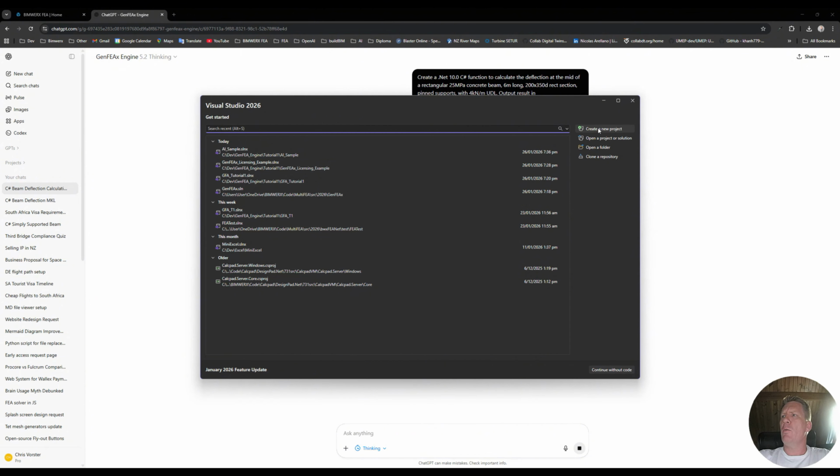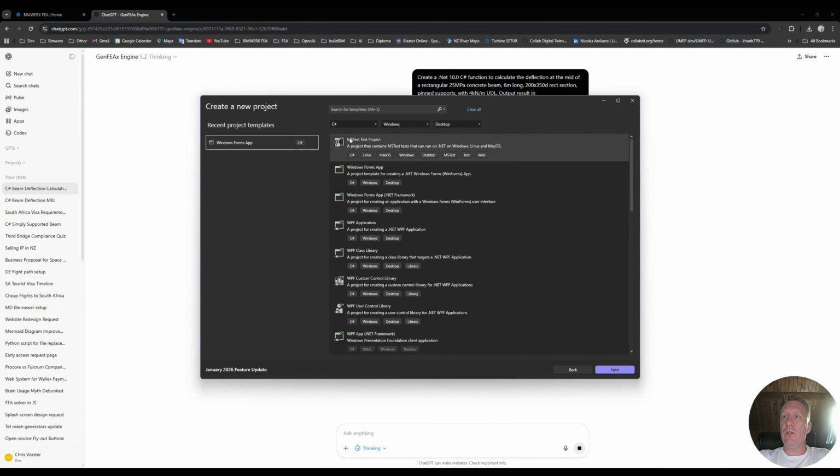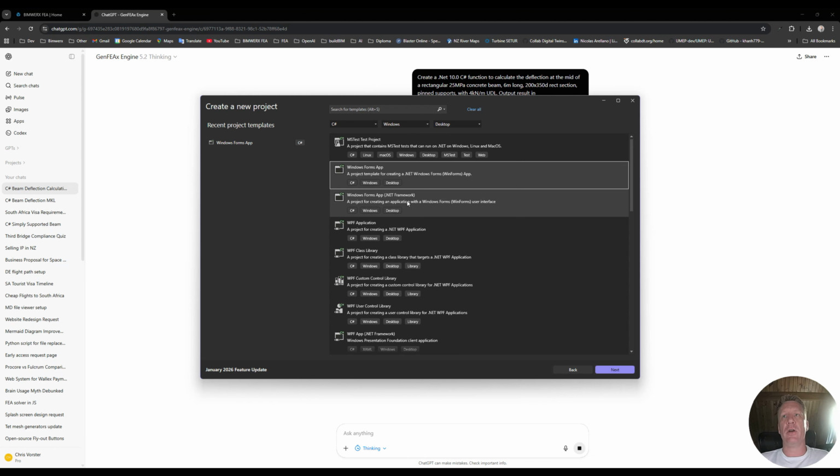Once you've got it installed, we're going to click on Create New Project, and we'll use the C# Windows Forms app. So if this template doesn't display already on your new projects dialog, then all you need to do is to access the C# language here from languages. It's going to be Windows based and it's going to be a desktop app, and from there you'll see the Windows Forms app. The one just below it that says .NET Framework, that's for the older 4.8 and earlier frameworks of .NET. Now we've built a bridge for GenFEAx to be able to hook into the analysis libraries, but we won't cover that here. We're just going to stick with the native .NET 10.0, which is this option here.